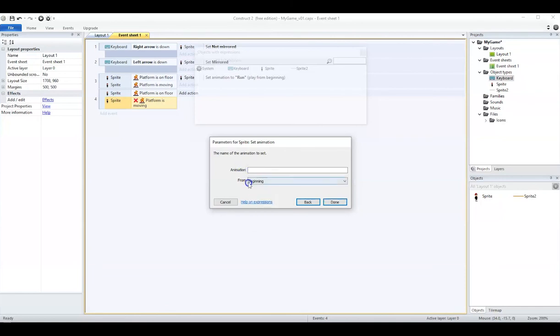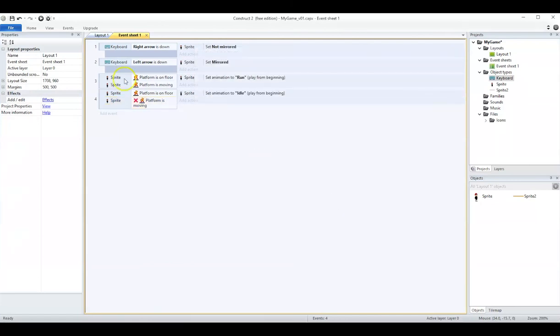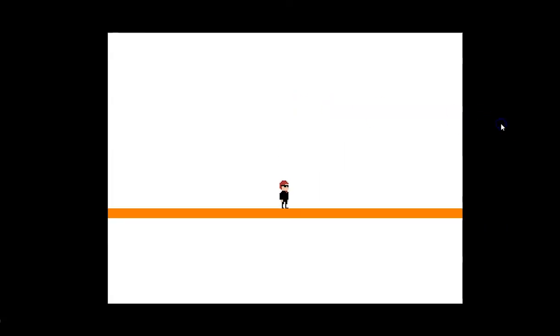So it's from the beginning, and if you start using the brackets, the animations you have will show up, and you can just pick them from the menu. So I'll do it again. There you go, idle, and done. Usually I prefer this method because I can see the animation I'm choosing and there are no typos.